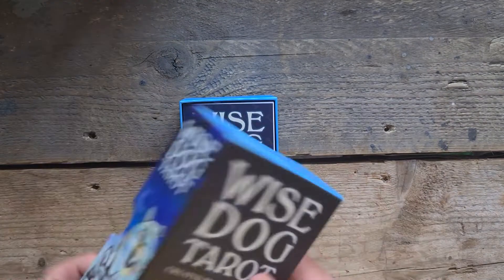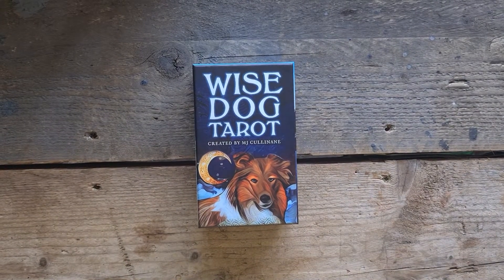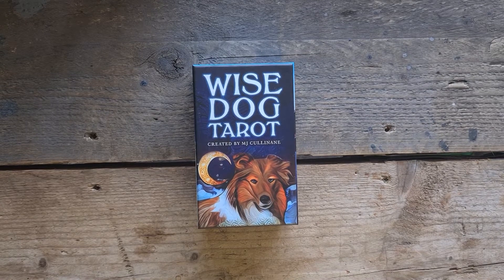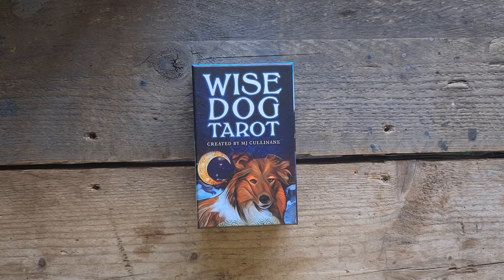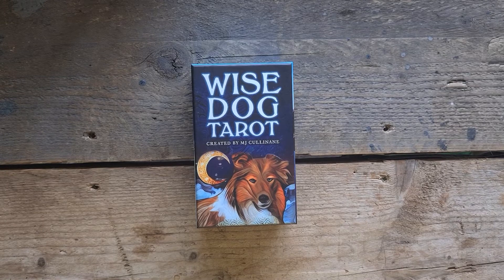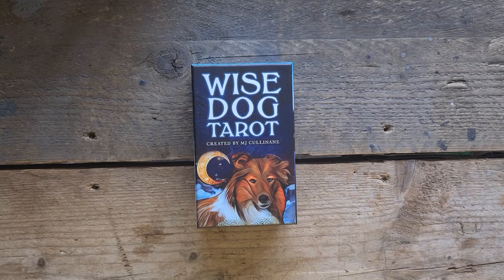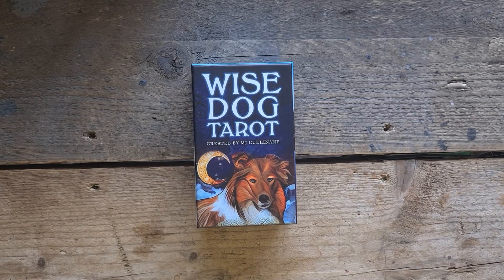I really like this deck. I love MJ's art style — it is very much the dog version of Grimalkin, which I'm all here for. It has such a cool, icy, crystalline quality — perhaps it's because that love for a dog is crystalline, it's your family. I will put links below for each of her other decks, and definitely have a look at Foxhalla — in my opinion it's the best one she's created yet, she just keeps growing. But yeah, that is the Wise Dog Tarot — hopefully that has helped you in some way. See you again soon, bye for now.